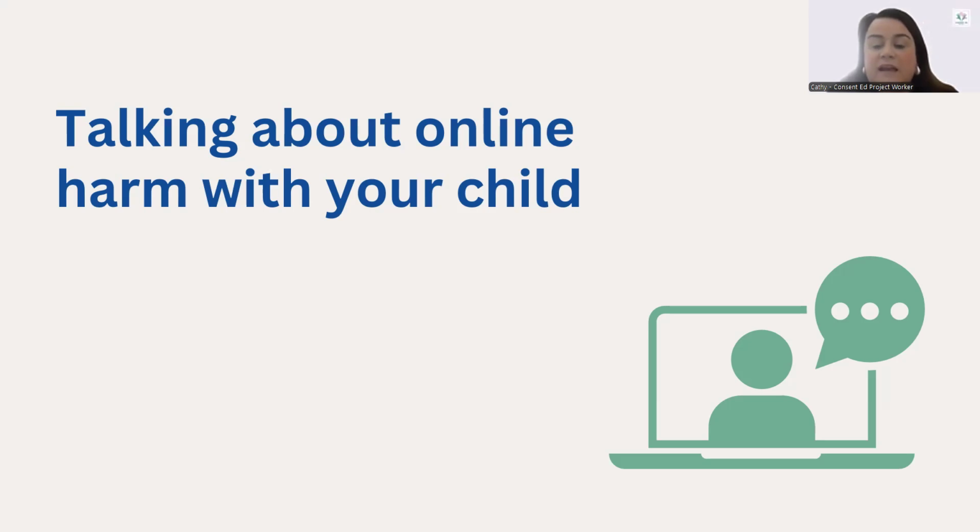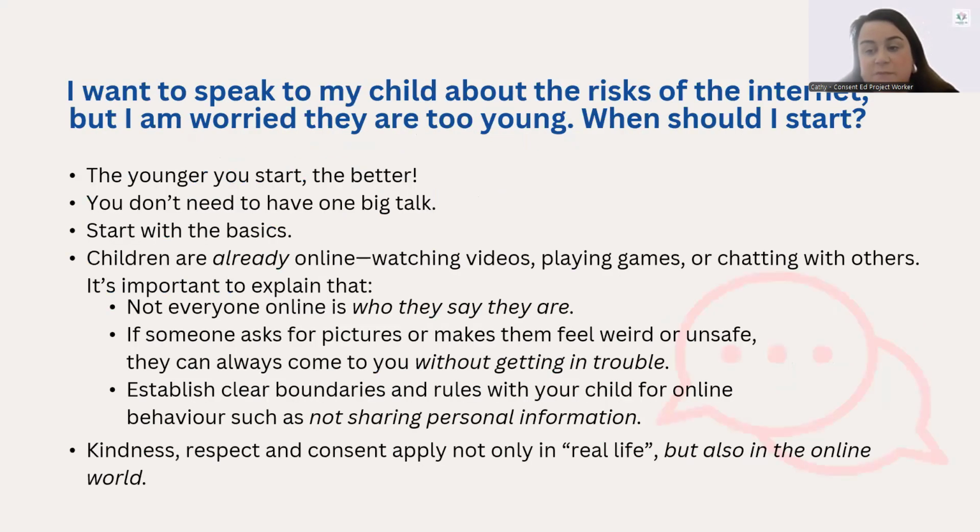By building regular open dialogue, it becomes easier for them to speak to you if something feels wrong, confusing, or uncomfortable. From there, you can gently introduce conversations about potential online dangers, harmful content, inappropriate messages, and pressure to share personal information, in a way that comes from a supportive place rather than a scary or scaremongering space. It's more than normal to talk about their digital life, so that they feel they can ask for help if they need it.